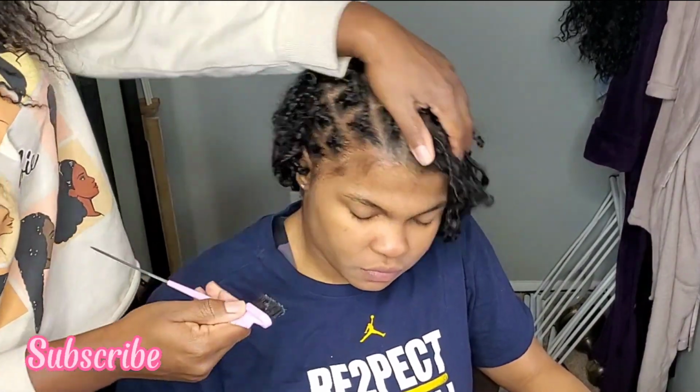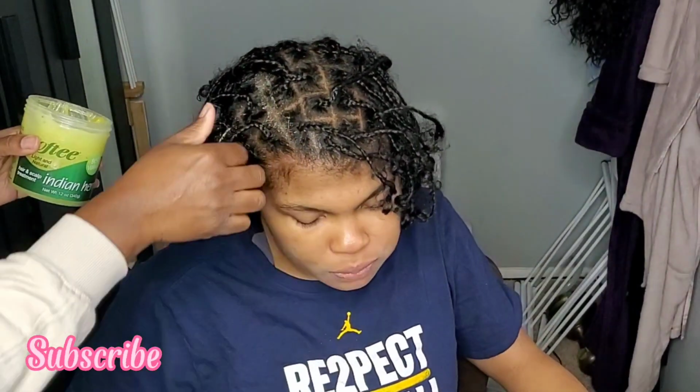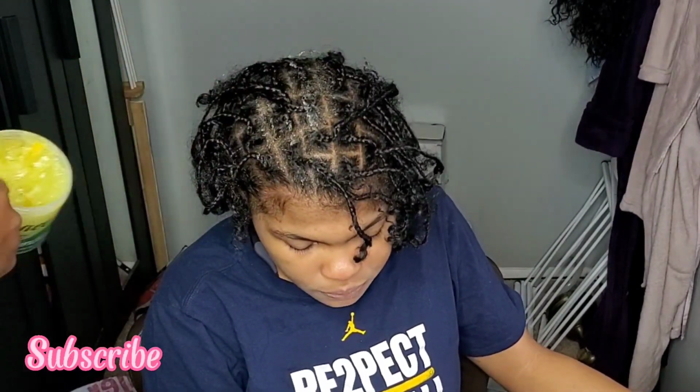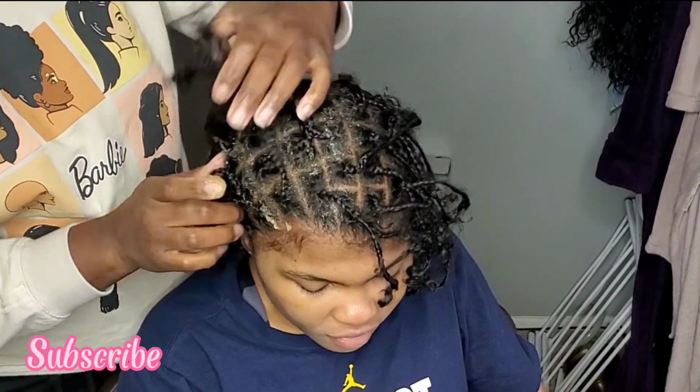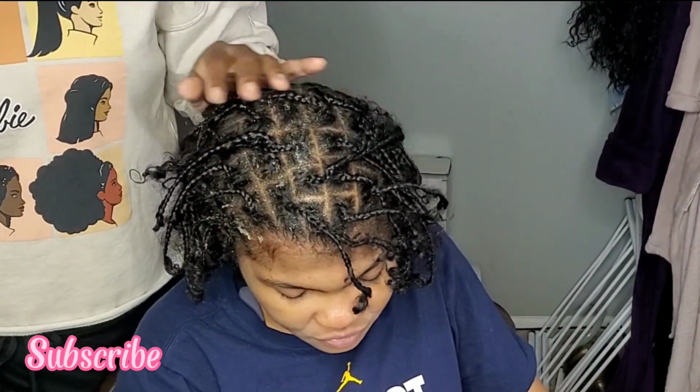Today I am creating a bun out of my daughter's natural boho braids. She did not like the length, but she liked the braids, so I decided to make a boho braid ponytail extension instead of removing the braids to turn this style into an updo.